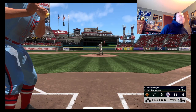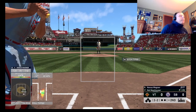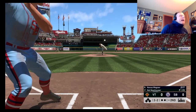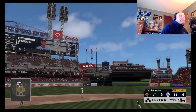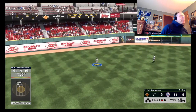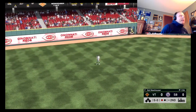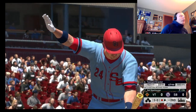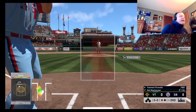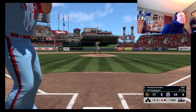Again, fighting with 2 strikes. He's up to 25 pitches, which is great. I usually go into an inning having a goal of wanting him to throw 20, 25 pitches in an inning, and I'm on track. So not striking out. He hasn't been able to get me on pitches out of the zone. And I'm going to continue with that game plan. Now, that game plan could possibly change if I'm not pitching a good game.